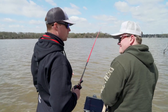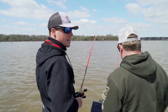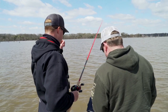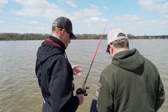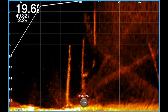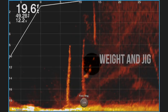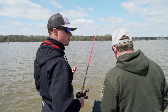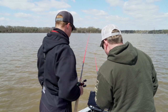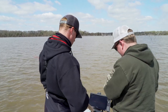In springtime I always use a heavy weight, because those bigger fish — it's not going to matter if it's a sixteenth, eighth, or quarter ounce head, they're going to eat those big baits right now. I use a bullet weight above my jig because it's hard to see just your jig head on the screen, but if you've got something above it as a reference, you can pick it up a little better. I use tungsten because it's a heavier, harder metal — it's going to show a really bright return on the screen. We're fishing ten foot of water, so you drop it down faster before they spook. That's part of the reason we use these 13 to 14 foot rods — we can get out there before we spook them.